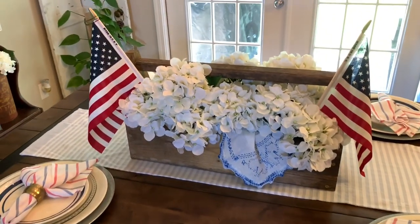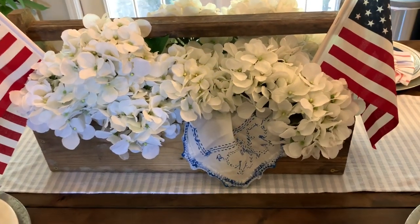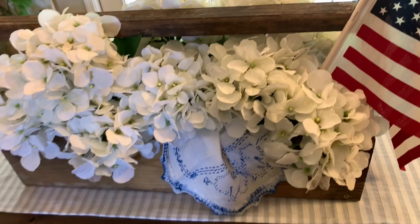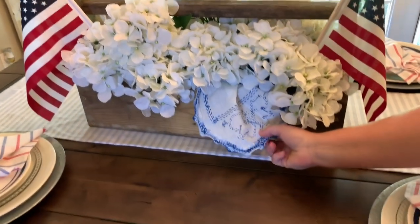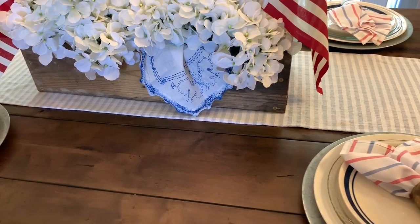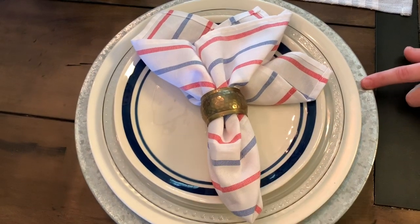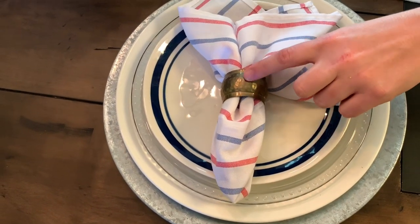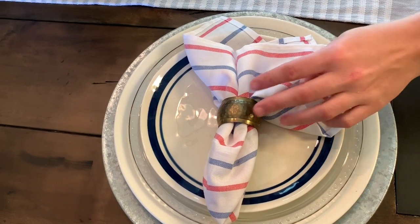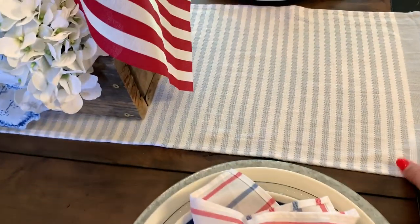So this is my kitchen. This is the old vintage toolbox I also found at Brass Bear. And I found these hydrangeas at Walmart — Walmart has really stepped up their game. I just stuffed them all in there. This came from Brass Bear — I thought it'd be really cute for the summertime. It's just a little crochet towel. I love your plates. These came from Rustic Relics, and these came from the Target Dollar Spot.